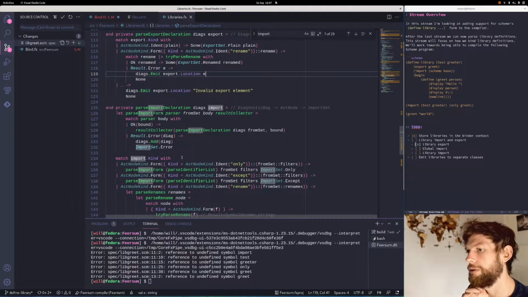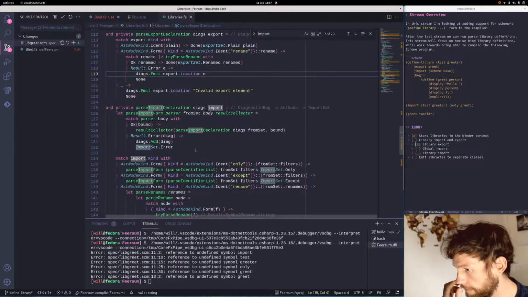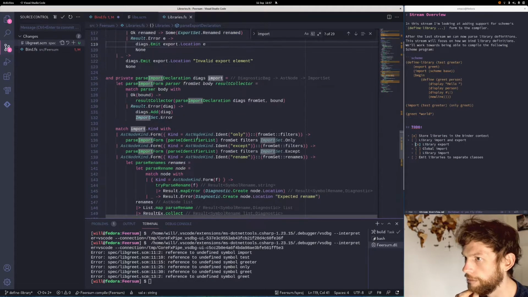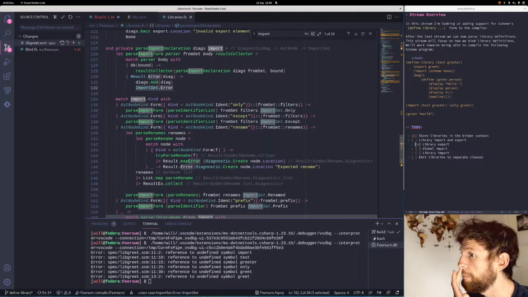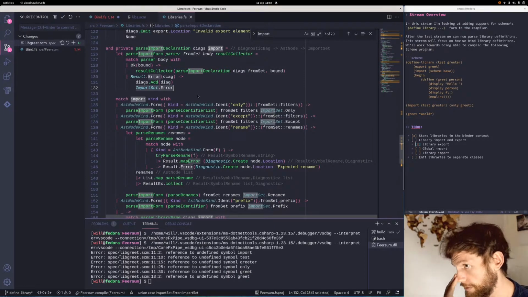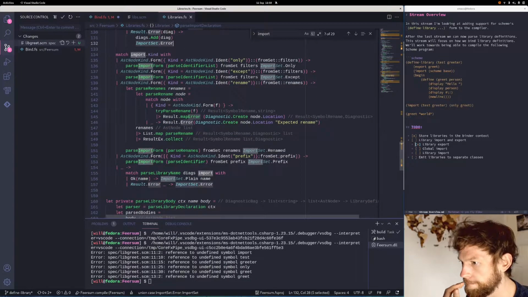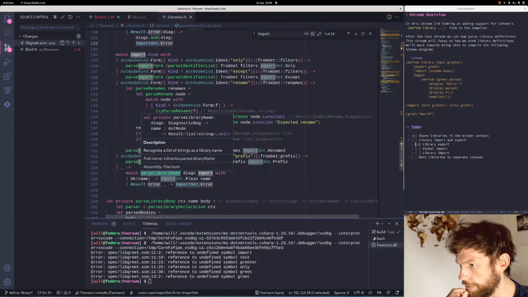I feel like maybe we should do the same thing here. Let's try. There's an awful lot of cases that end up in an error here. But we're already producing diagnostics, which is positive. Parse library name.